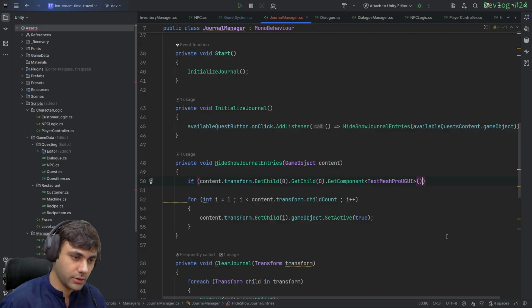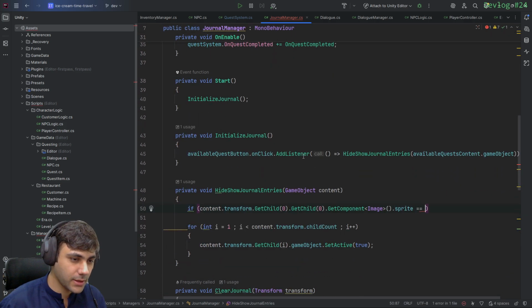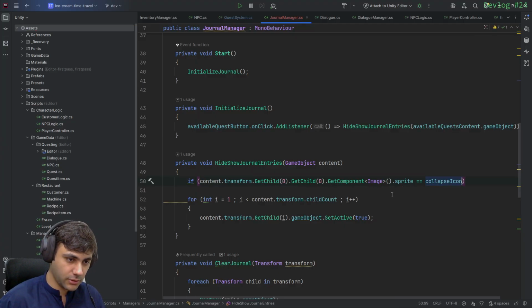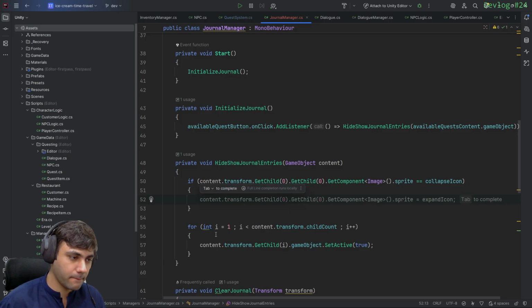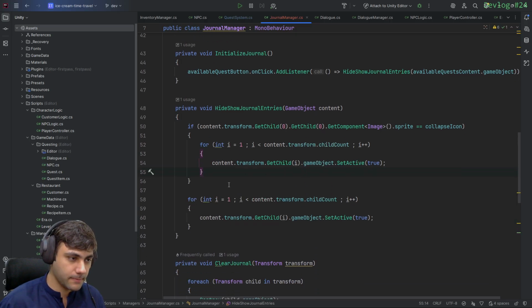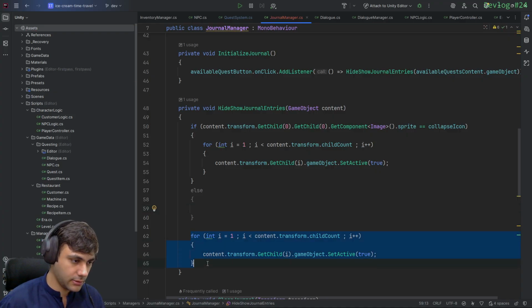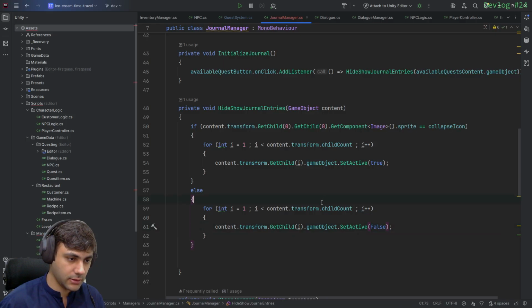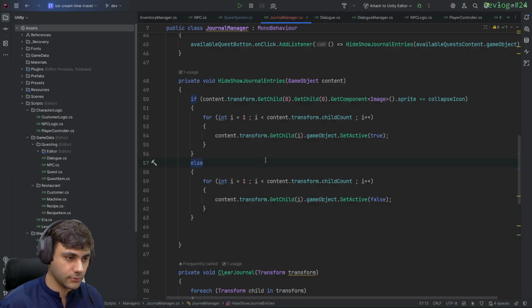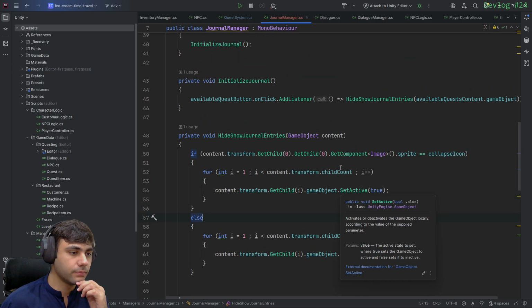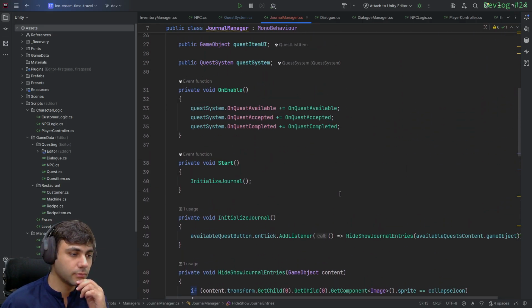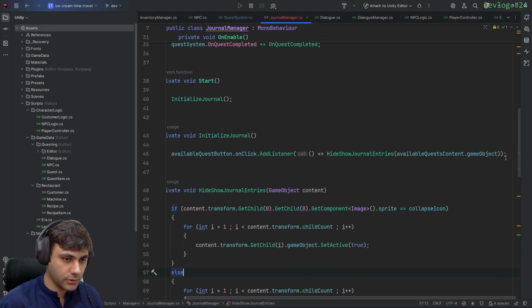Dot get component, which would be an image dot sprite is equal to something like collapse icon and do this, else... and same goes for all three.